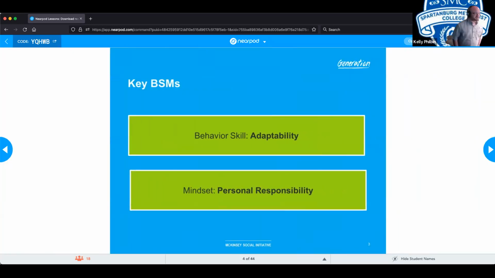For this particular technical session, you want to keep in mind personal responsibility. If we say we're going to do something, we've got to do it. Take ownership of our actions, not just the bad, because that's what people tend to think about when they see this phrase, but also the good. Take ownership of the things we did well, as well as the things we didn't do so well. And adaptability. Being able to change and modify our behavior to ever growing and changing and evolving circumstances.